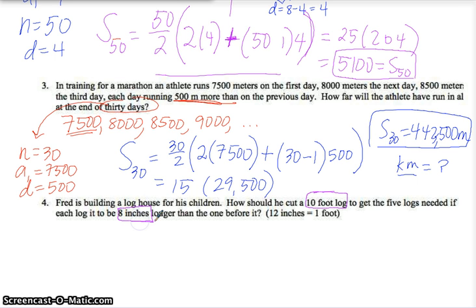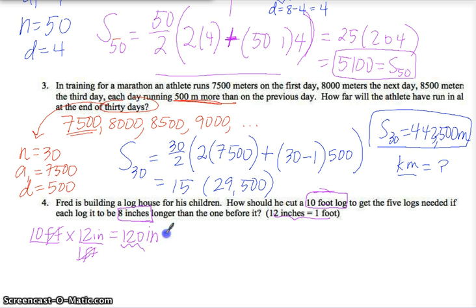So we have inches, we have feet, so obviously there's a reason that this was given. 12 inches equals 1 foot. Now what is the 10 feet representing? So 10 feet times 12 inches, right? Sorry, there's 12 inches in a foot. So we have 120 inches per 10 feet.